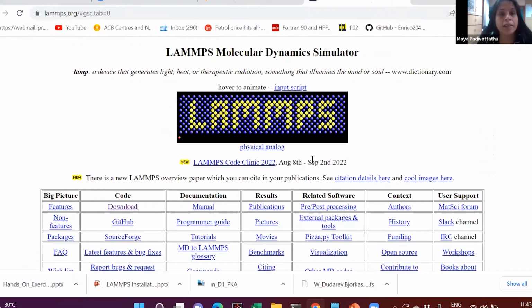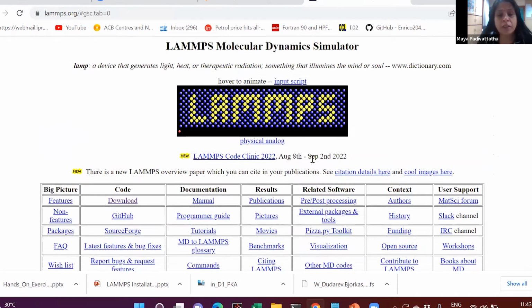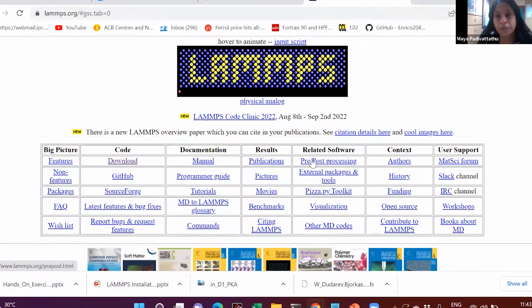LAMMPS is another massively parallel code which can be used not only for cascade simulations in metals, but it has a wide variety of applicability. And Mithul will show you, for those who do not know how to install LAMMPS, a systematic PPT of how the installation can be done in Windows and how you can do it for Linux. If you have any queries about it, feel free to contact us.